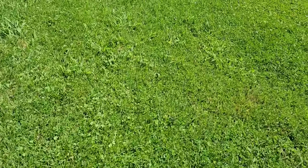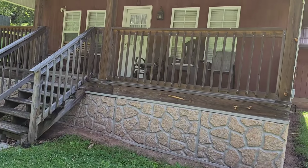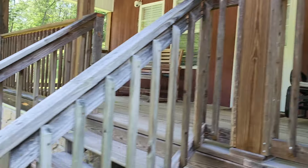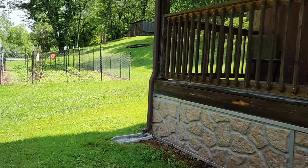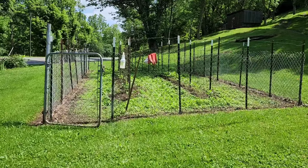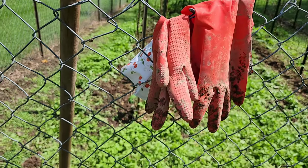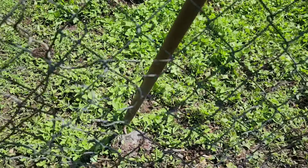So yeah, there's my farmhouse. I'll show you my nursery room window. That second window to your left is my nursery room window, and that's my doorway. So yeah, that's my farmhouse. That's where we do all of our garden work and processing and things like that. There's my bug spray. There's my muddy gloves, which I'll be cleaning. And then there is my hoe right down there.